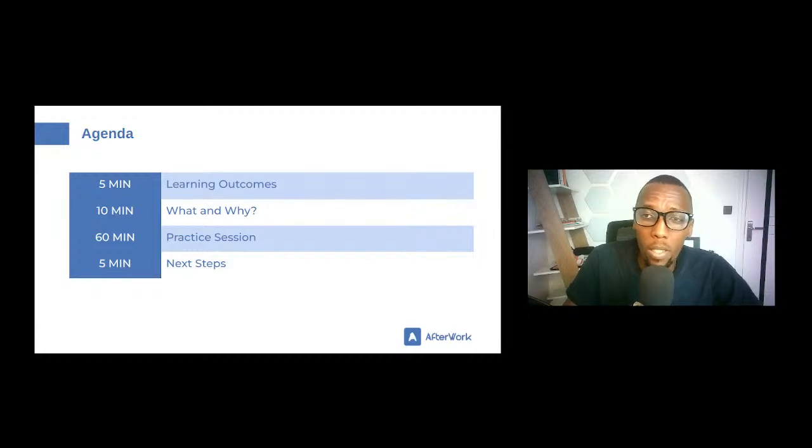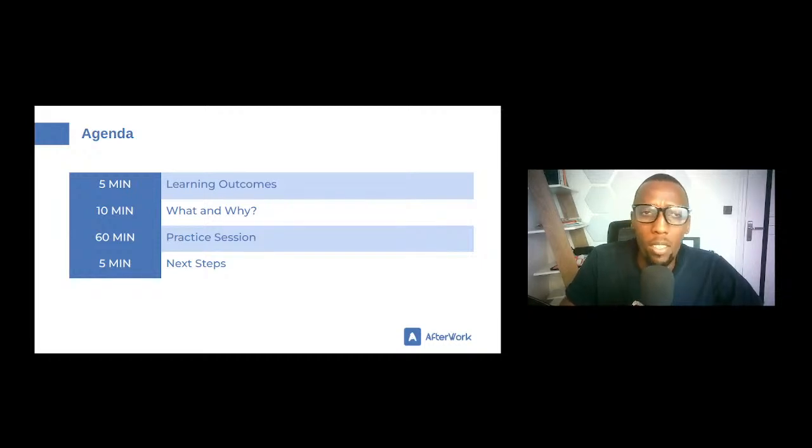We'll showcase various concepts as well as code examples on how we can implement those concepts. We'll also give you challenges that you can use to practice and get better at working with the two technologies together. Then towards the very end, we'll talk about the next steps.